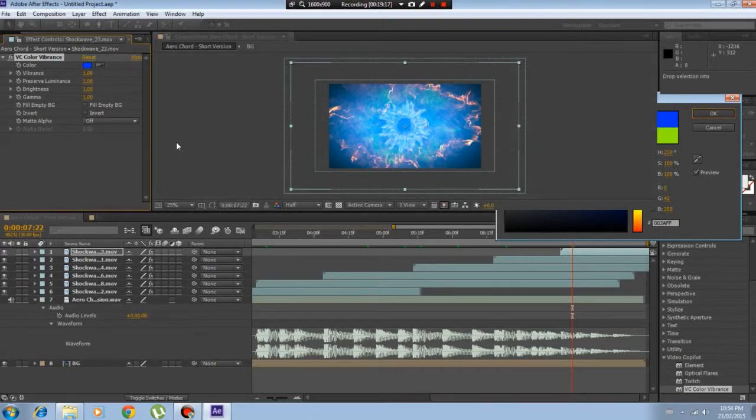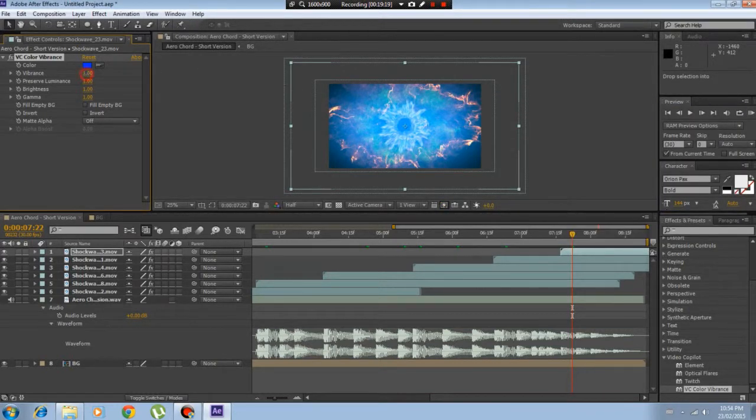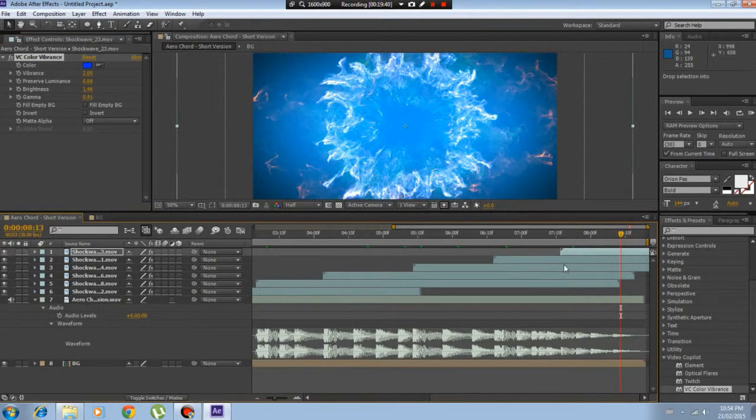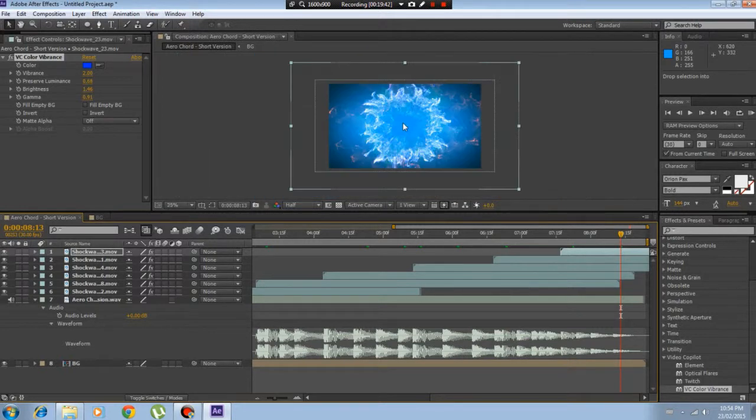Go for a really dark blue here. Vibrance again, all the way up. And we have to play around with this sharpness and brightness up. Just like that. Perfect, I like that. Gives us nice, really sharp looking colors. I like that. That's nice.